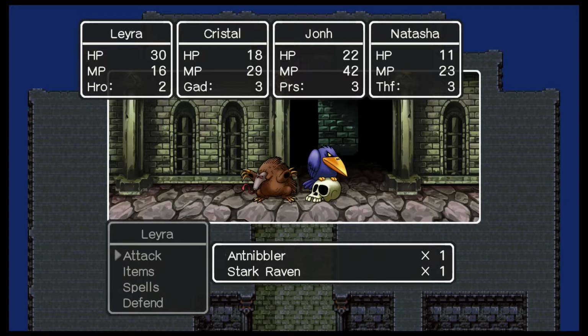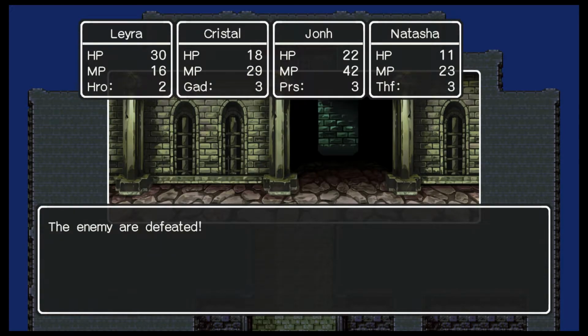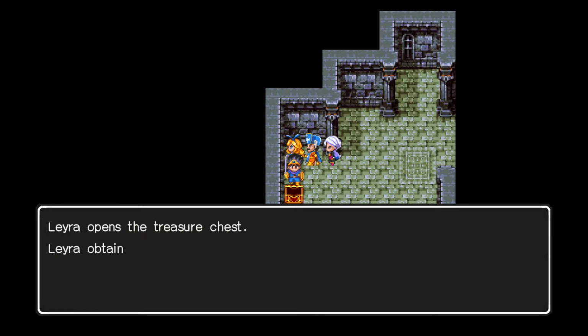No, that's right. Ant nibbler can drop the leather hat, so we're actually gonna focus on the Raven. And come on, Natasha, get us a leather hat. You suck. Alright. So first here, there's this treasure chest.